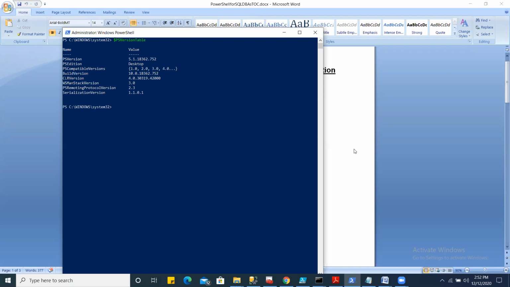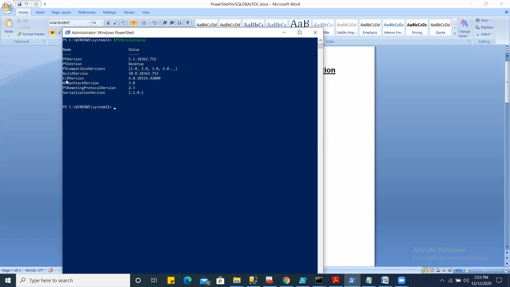Yes, it works. So I have PowerShell 5.1. I mean that it's version 5, not 7, right? It's the desktop edition, not the server edition. The PowerShell edition is based on the OS; since I'm on Windows 10, you see PSEdition is Desktop, right?